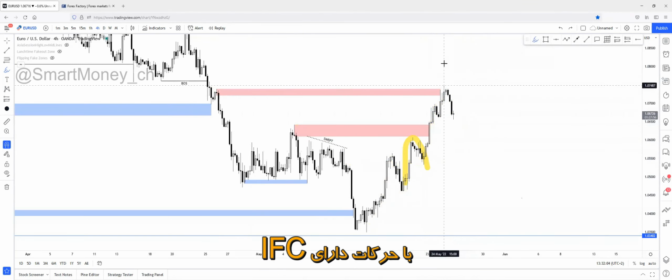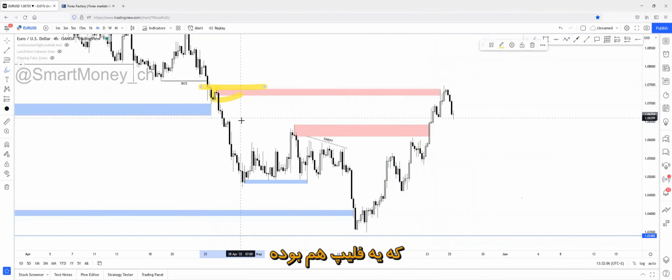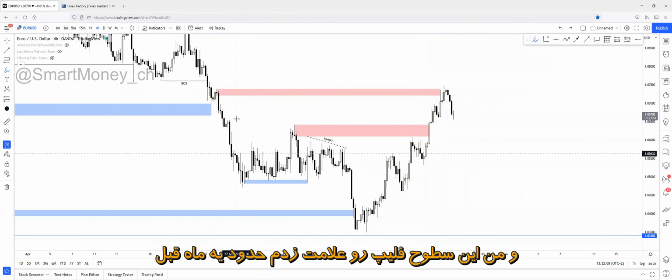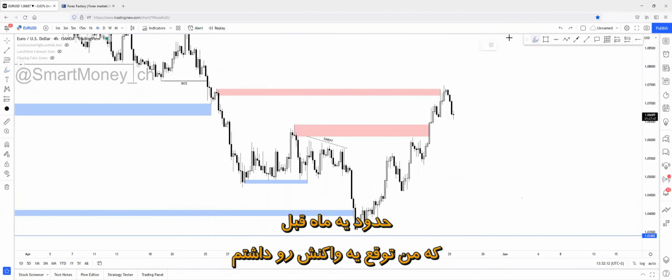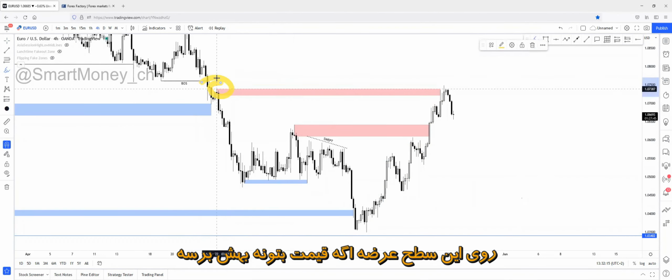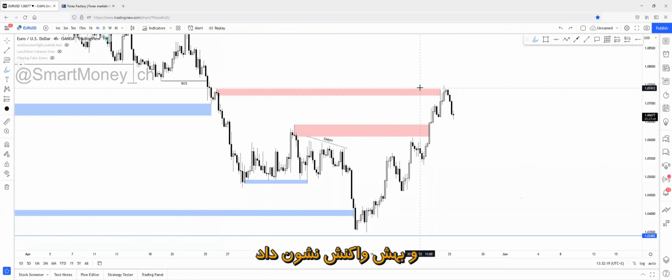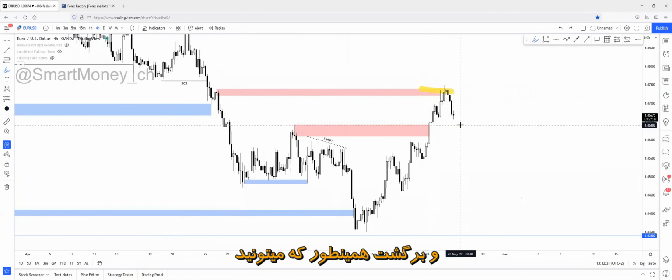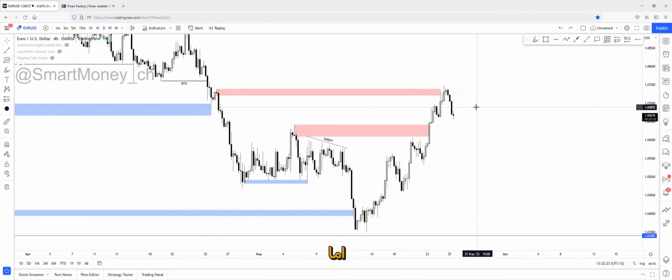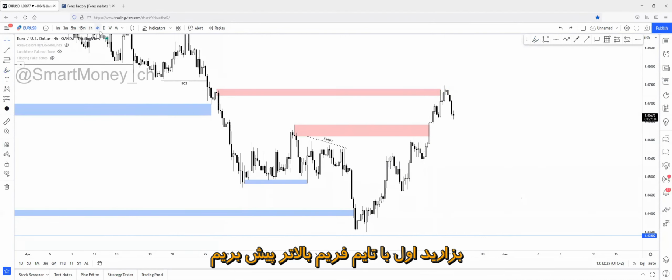And actually, the price is inside of this supply zone, which was a flip zone. I marked this flip zone around a month ago, and I showed you this flip zone a month ago, saying that I'm expecting a reaction on this supply zone if price reaches it. And price has finally reached this supply zone, reacted on it and reversed, as you can see. But let's just continue with the higher time frame first.